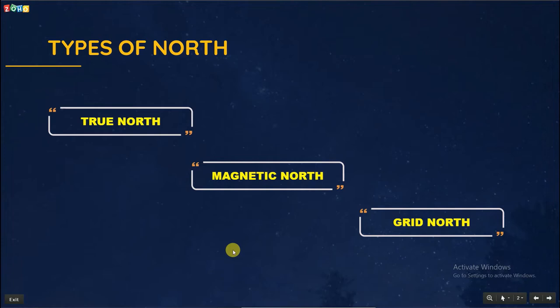Before entering the topic, first we know what is meant by compass. A device having a magnetic needle that indicates direction on the earth's surface by pointing towards the north.